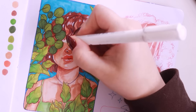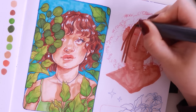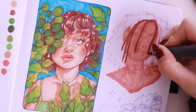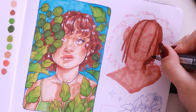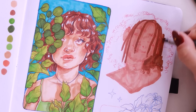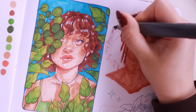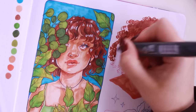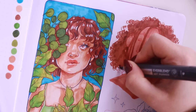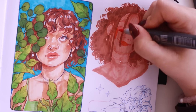Then I started adding the flats to the other portrait on the side. I just wanted to make a really smiley, cute girl with curly hair and braids that go over her face — I wanted to experiment with a face that was a little more expressive. Drawing curly afros is my favorite thing because it's so fun to draw all these little ringlets. The Everblend markers are really good for this because the tip is really flexible, so you can get really thin strokes and create all kinds of thin ringlets. They have the most versatile brush nibs I've used in a while.